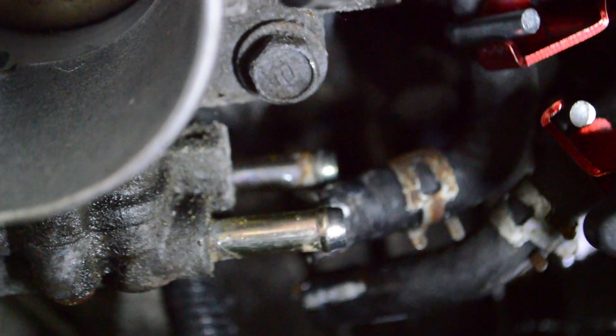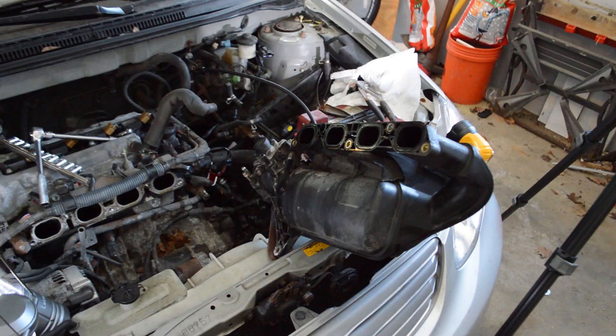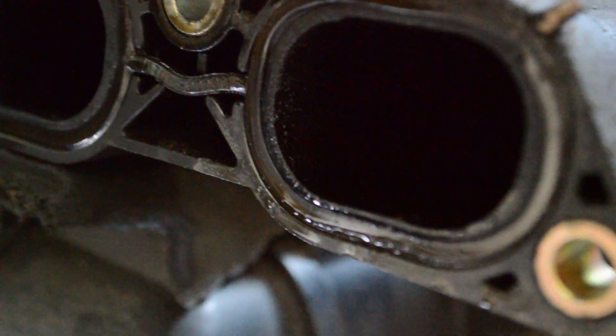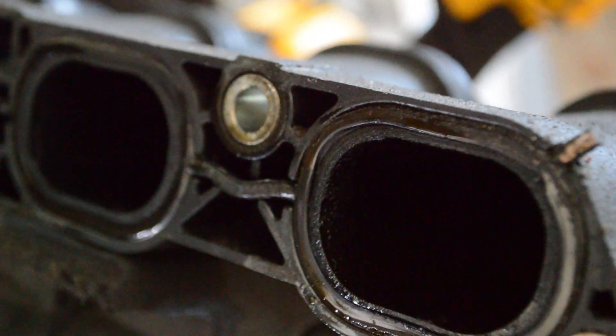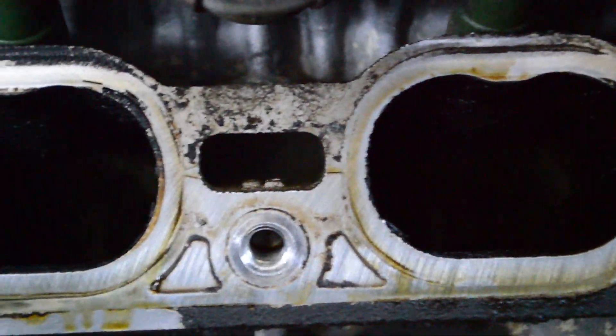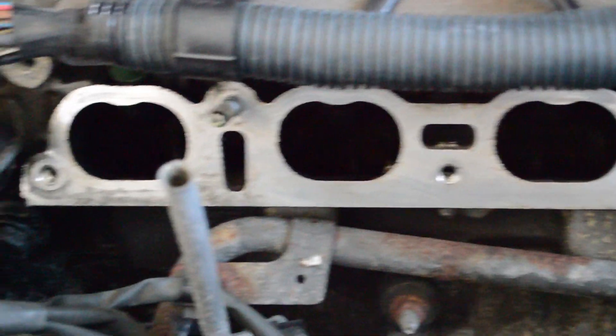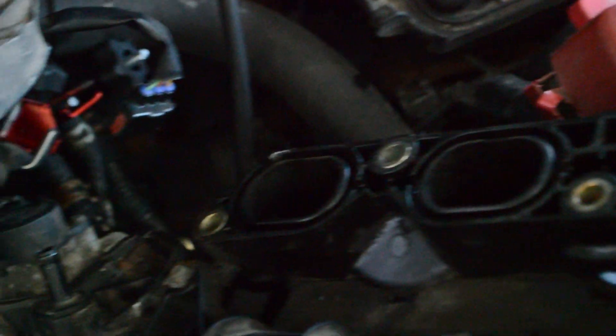Now let's see if we can remove the whole manifold. It feels like there's one more hose tucked down in there — hoping it's a vacuum line. That vacuum line is out; it's on a little plastic nipple. We've got that intake manifold pulled out of there. It's got a lot of liquid around the intake manifold, and that's the metal side into the head. I used a little brake cleaner fluid and paper towels and cleaned that off, then cleaned this off too. I just need to get it back together again.